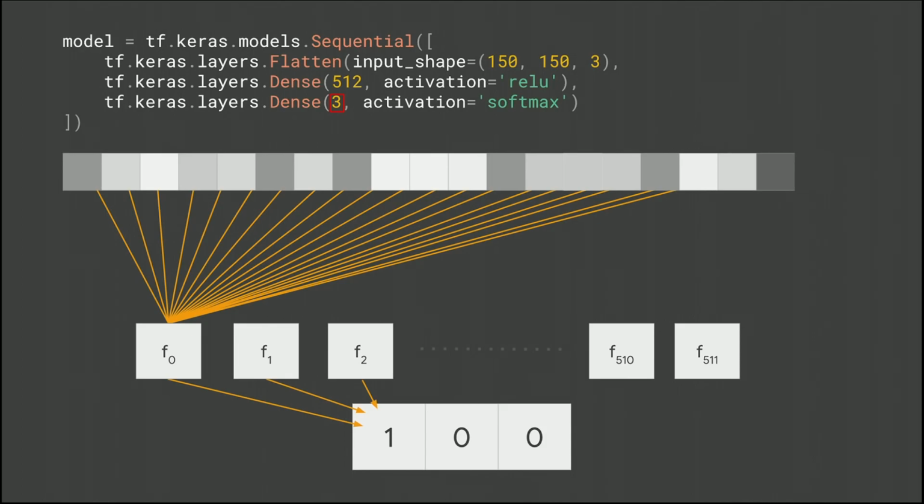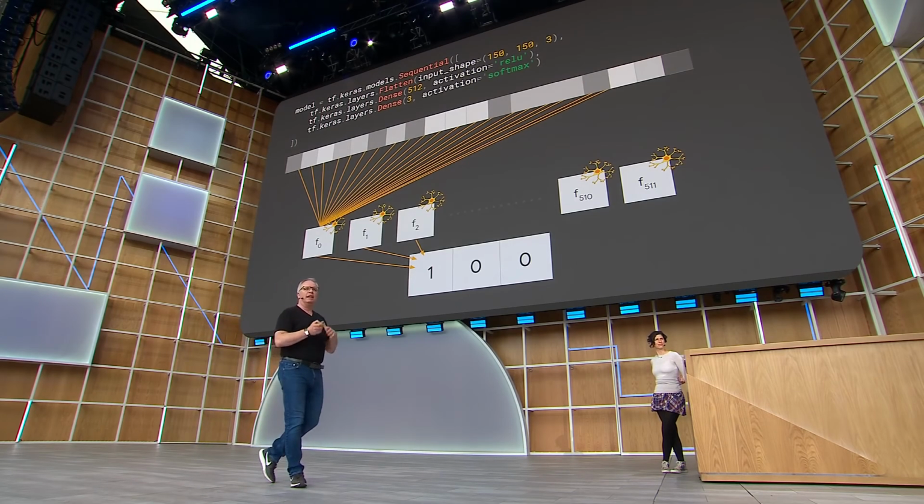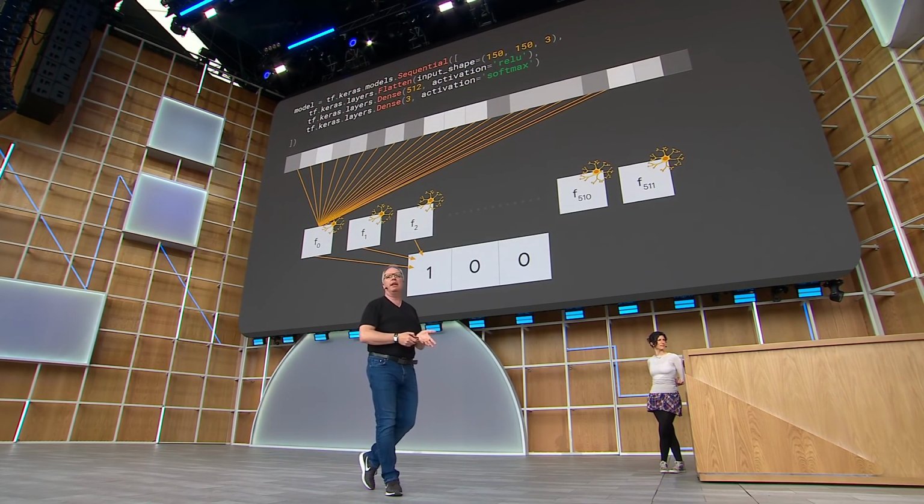I've just said the word neuron for the first time, but ultimately when we talk about neurons and neural networks, it's not really anything to do with the human brain. It's a very rough simulation of how the human brain does things. And these internal functions that try to figure out how to match the inputs to the outputs, we call those neurons. The 3 at the bottom on my output are also neurons, and that's what lends the name neural networks to this. It tends to sound a little bit mysterious and special when we call it like that, but ultimately, just think about them as functions with randomly initialized variables that over time we're going to try to change the value of those variables so that the inputs match our desired outputs.